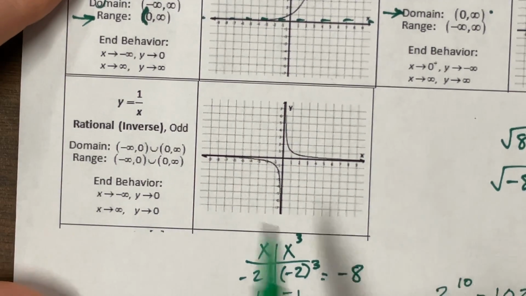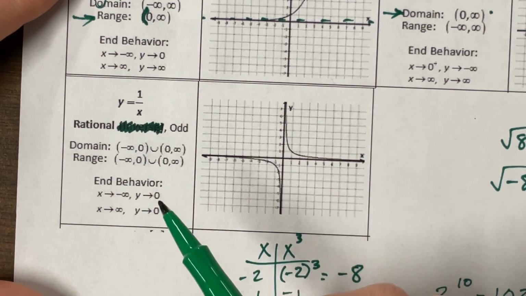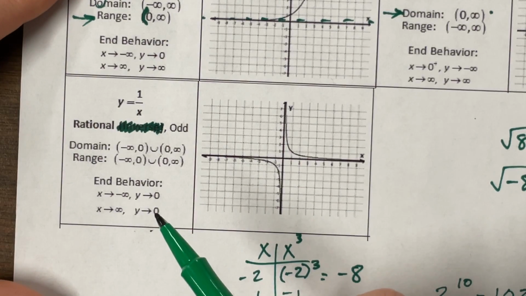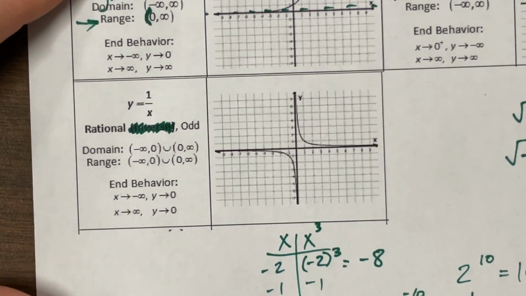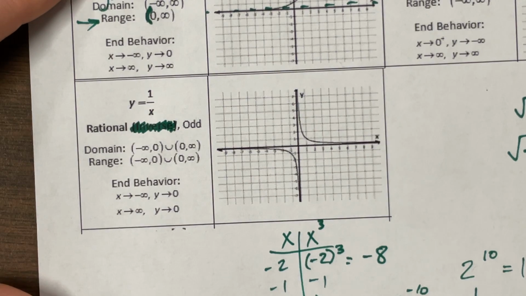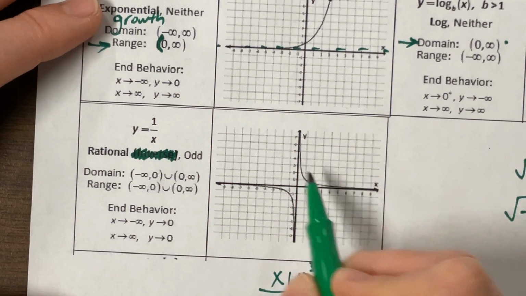Rational, I don't want to call them inverse. Oh, it's an inversely proportional relationship. That's why they said that. Sometimes we'll see situations where such and such varies directly as such and such, and then they'll say such and such varies inversely as such and such. When they vary inversely, it ends up being rational, but let's just call this a rational function and move on with our lives. The parent function, you'll notice, is odd.